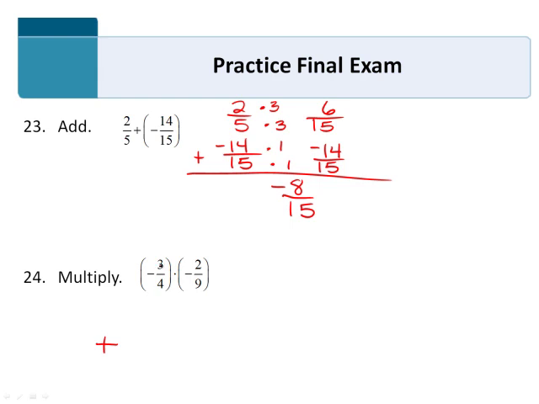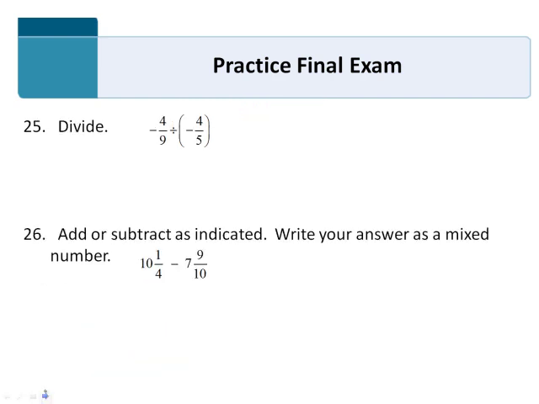And let's see, we can cancel everything here. I can cancel 3 and 9 by 3. That's going to leave 1, and 3 goes into 9 3 times. 2 and 4 I can cancel by 2. 2 will go into 2 once, and 2 will go into 4 2 times. So I have 1 over 2 times 1 over 3, and I don't have to worry about signs because I already figured it out. Now you multiply straight across the top and across the bottom, so you get 1 over 6.